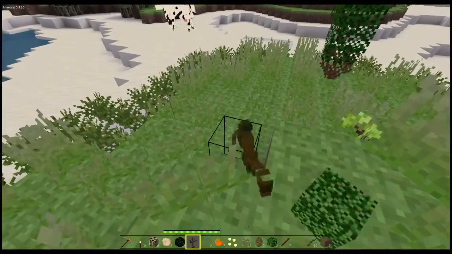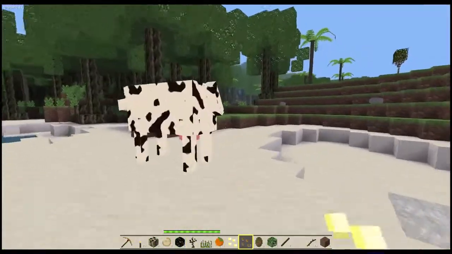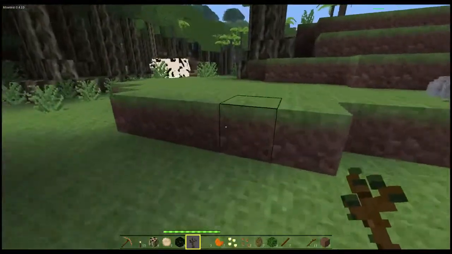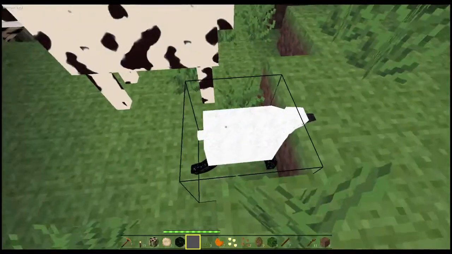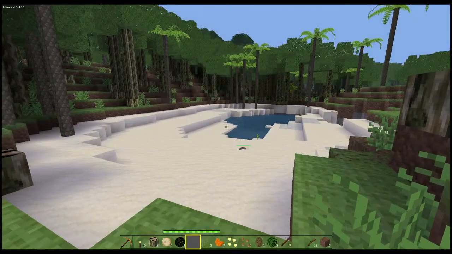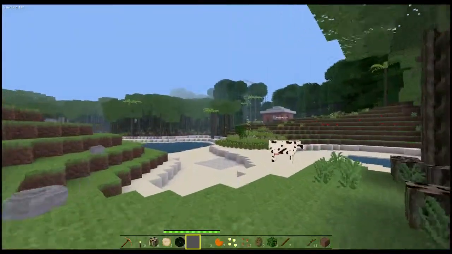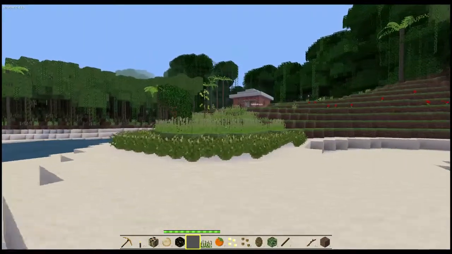I got grass, too. Yeah. I'll find a place for the garden. I need some... If you have saplings, plant them as soon as possible. Oh, cow. There's a sheep. Two types of sheep, huh? That's so pretty. Yeah, but those palm trees are cool. Oh, those are beautiful. Yep, yep, yep.